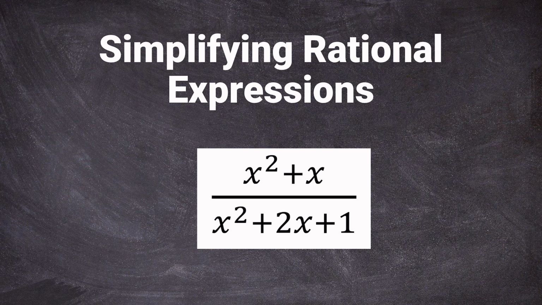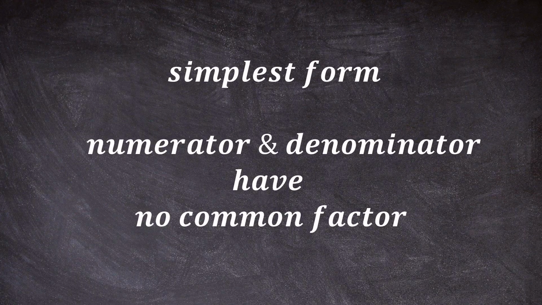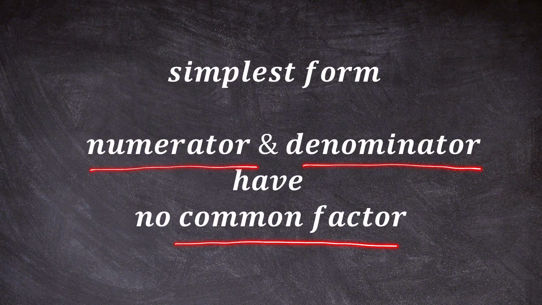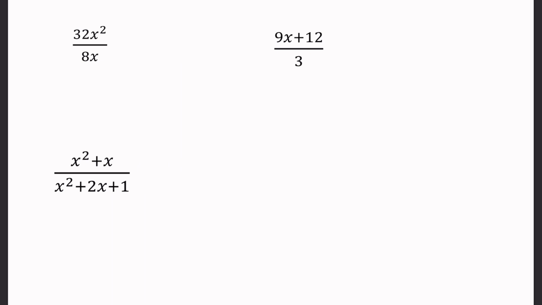Meanwhile, I'm going to help you solve this step by step by explaining things such as simplest form means the numerator and denominator do not have a common factor in them. What I mean by that is when you have an expression like this, you can break it down into factors. For example, 32 can be written as a multiplication of prime numbers by writing out a factorization tree.